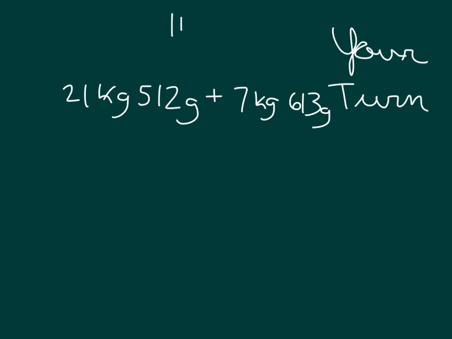Okay, it's your turn. Remember to rename each of these addends into grams, where 1 kilogram is equal to 1,000 grams. Add them together, and then after you add them together to get the number of grams, I want you to remember to re-put it into the number of kilograms and the number of grams to express your answer that way. First step is to rename those units. 21 kilograms. Pause that video while you do your work.